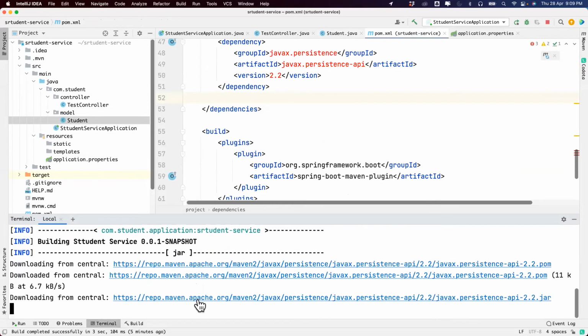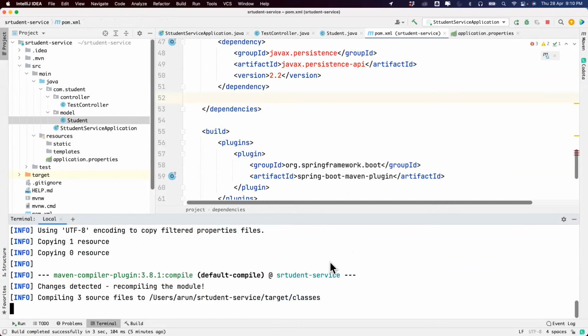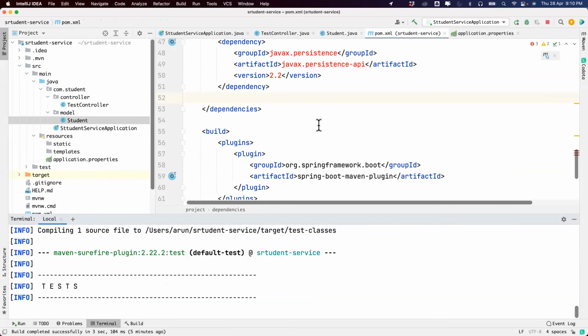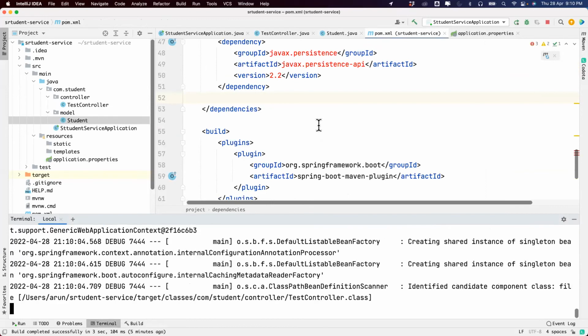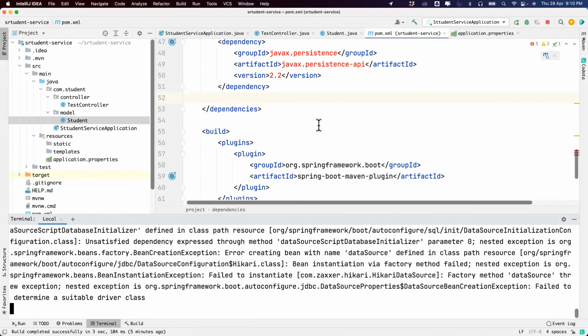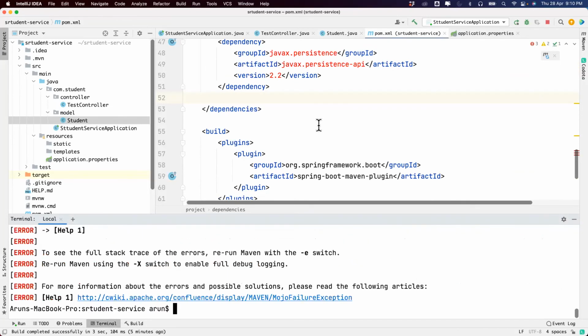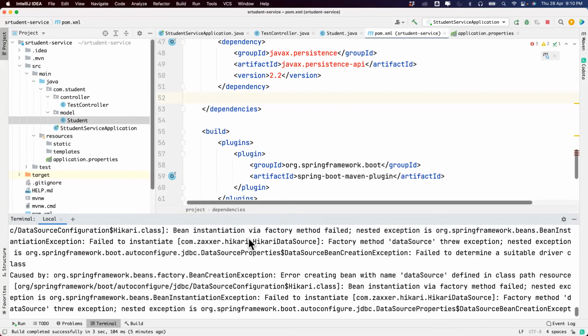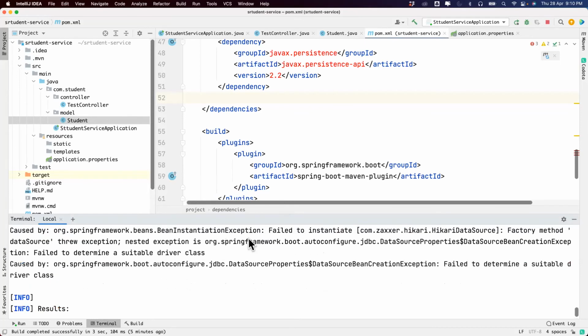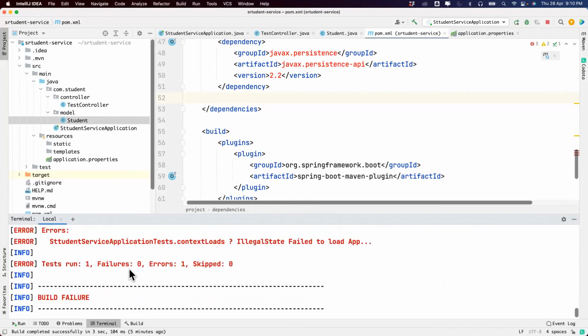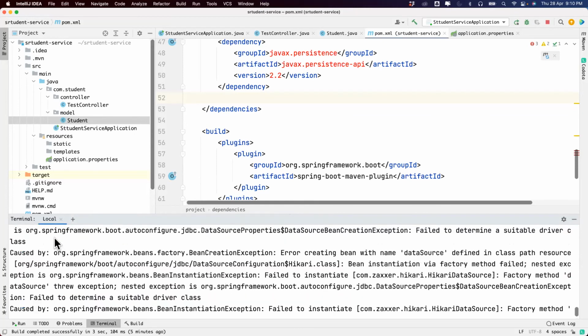Now it is trying to download the javax persistence API here. If you open your project now, you will have some idea. We have seen this kind of information in our table. Failure, errors. What is the error here?